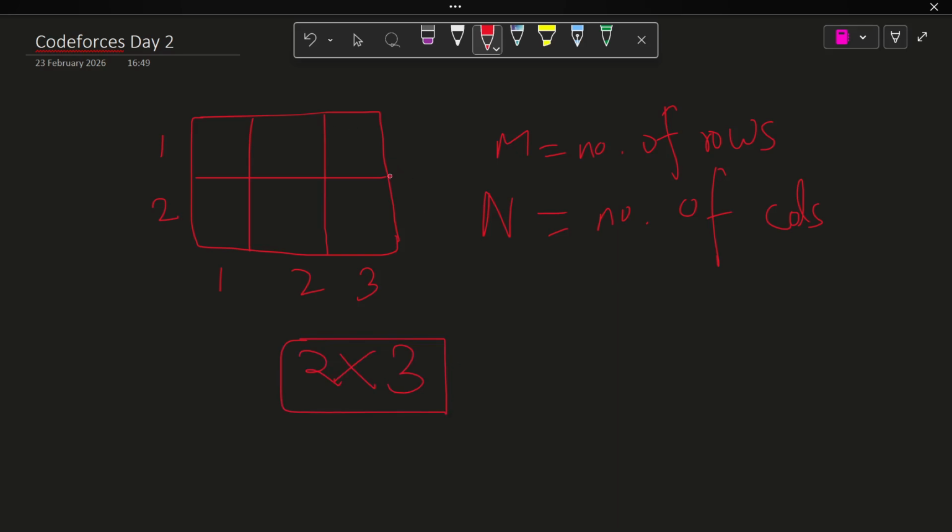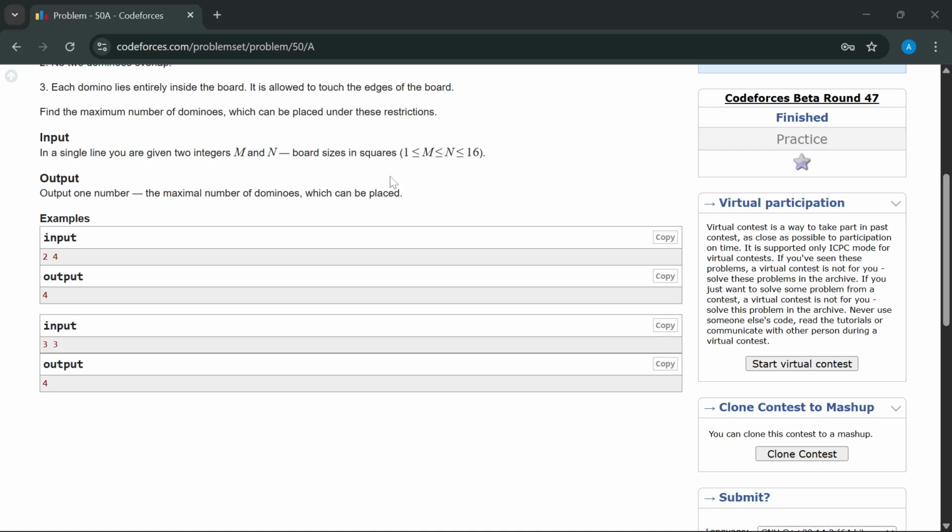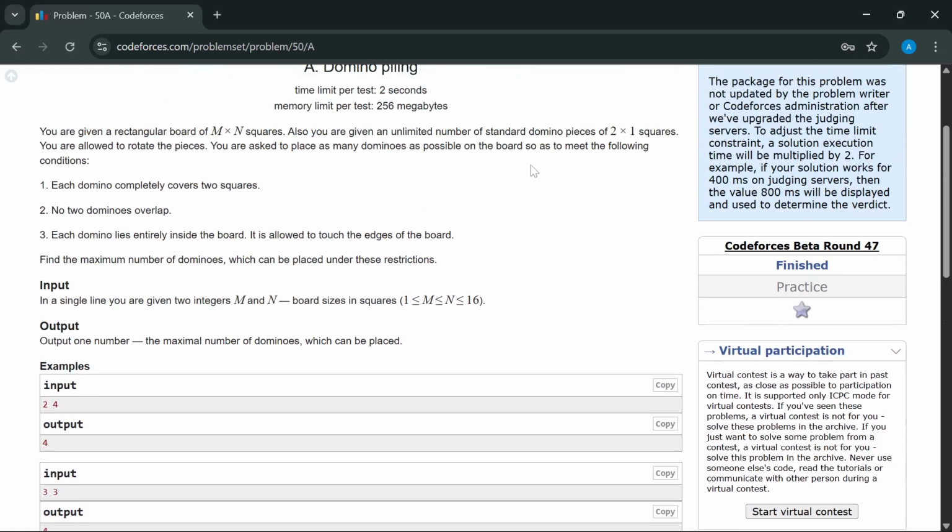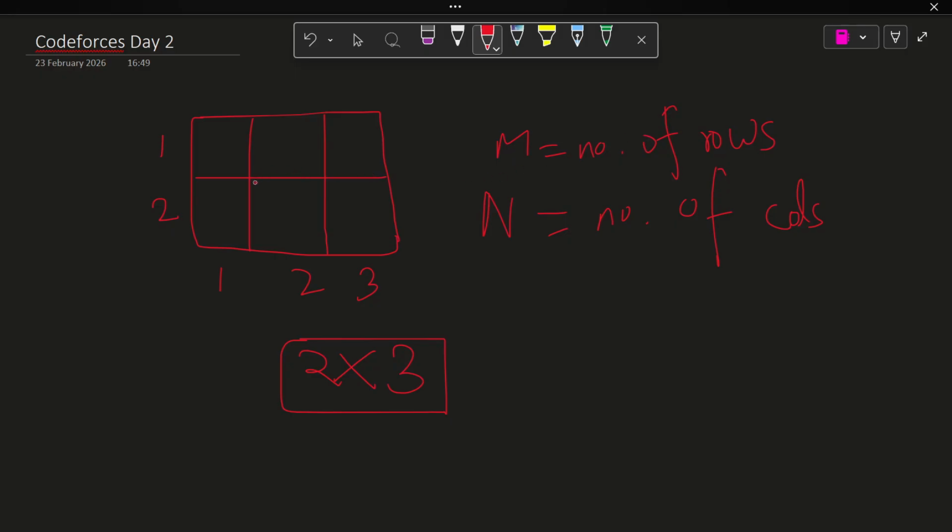Now, we were given in the problem that a domino piece takes 2 into 1 squares. It means it takes either two of the rows in a column section like this and this, or it can take this or this.